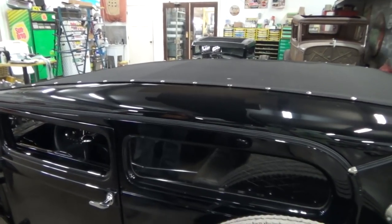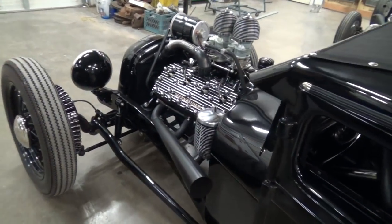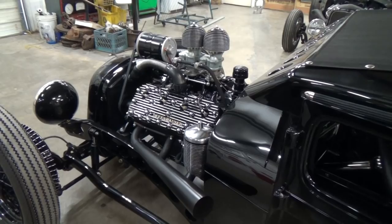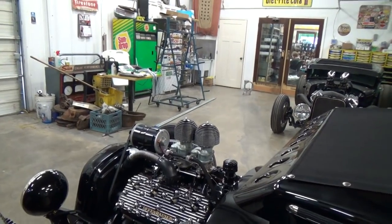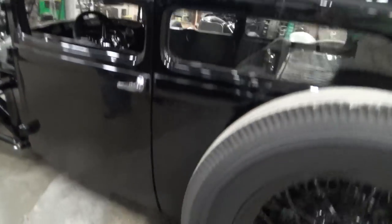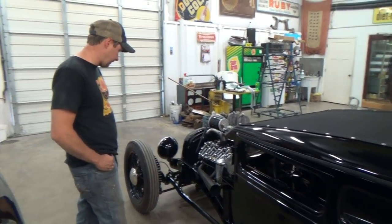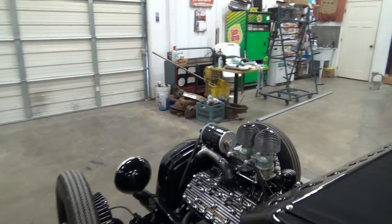The frame we built from scratch — it's four pieces of metal. It's four-bar coilover in the rear. It has your basic Ford front end up front — SoCal drop axle and a SoCal spring. It's two-by-four tubing from the mid-section on back. It's got '46 Cord bones on it, a Vega box, so you can really get out and drive it — because that's what it's all about. And 32 headlights on the front.